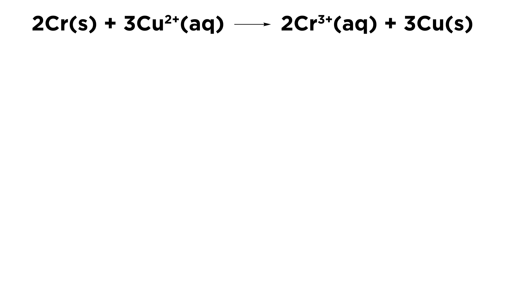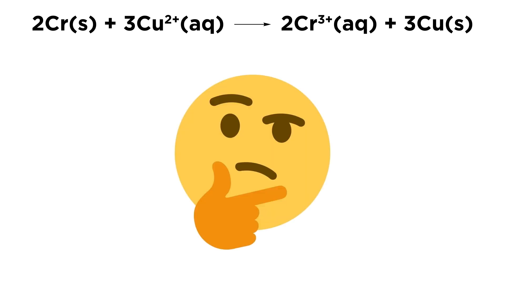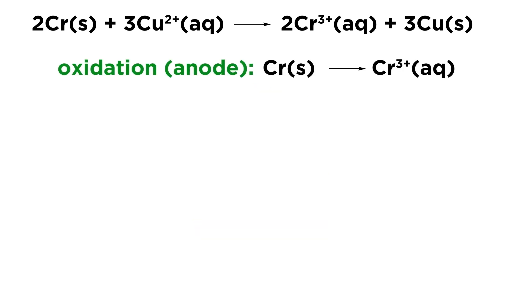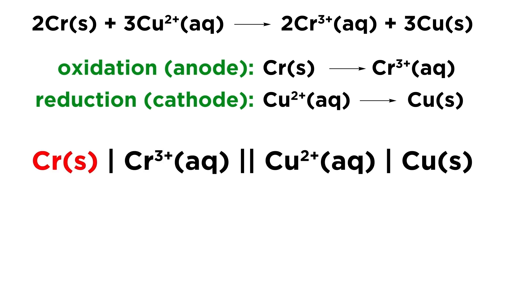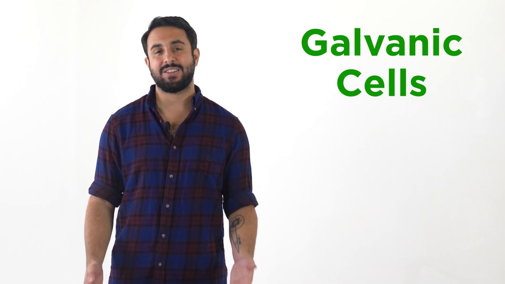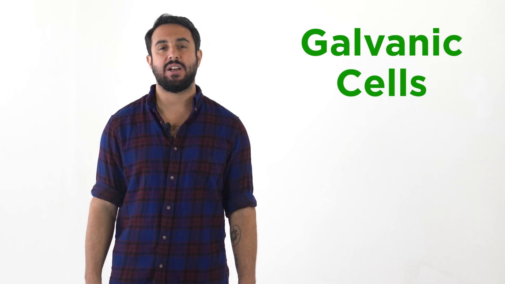Let's try one to make sure we can write in cell notation. Here is a redox reaction — what is the cell notation that describes the galvanic cell utilizing this redox reaction? First, let's recognize the oxidation half-reaction, which makes it the anode, and the reduction half-reaction, which makes it the cathode. Using the simplest form of these half-reactions, we have the chromium anode and anode solution on the left, and on the other side of the salt bridge the cathode solution and the copper cathode. And those are the basics regarding the structure of a galvanic cell — we should now be able to name and describe the components, identify oxidation and reduction half-reactions, and represent galvanic cells with cell notation.